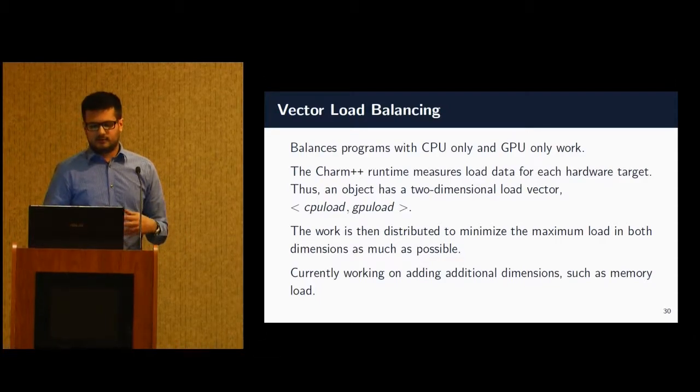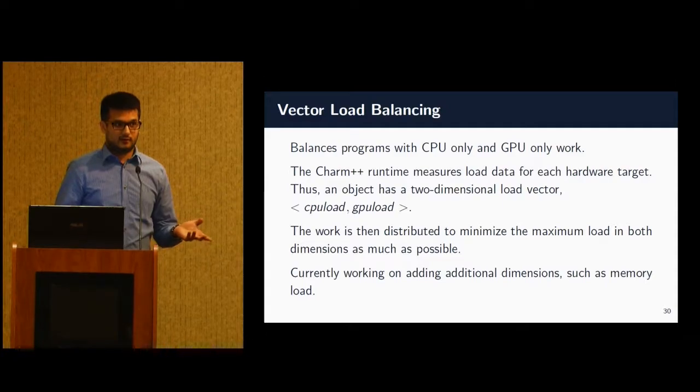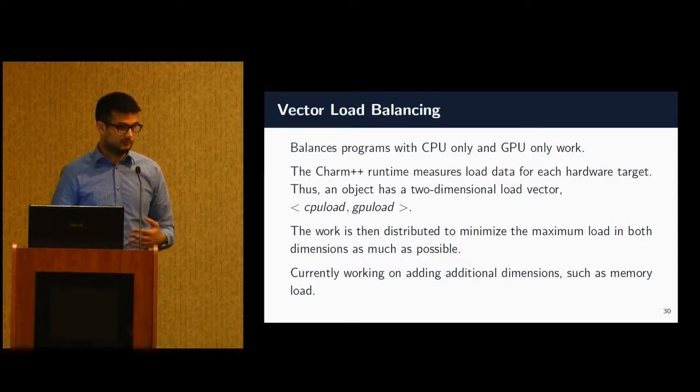Then we have some algorithms to distribute this work to try to minimize the maximum load across both dimensions as much as possible. Really, we could do this with any values. We don't have to use CPU load and GPU load. We're looking at things like memory load in terms of bandwidth or in terms of size, and even application-specific parameters if that's better for some applications. So this is a topic of active research, but we have some results for CPU and GPU load in particular.